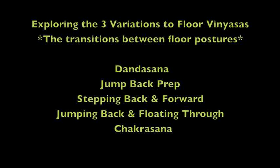And this is Vitality of Vinyasa. We're going to take a look at Vinyasa variations from the floor. And these are transitions between our floor postures that keep the body light and lean. We're going to start by looking at the foundational seated position, Dandasana, and then work through the progression of stepping back and forward to jumping back and floating through. And we'll end by learning Chakrasana.